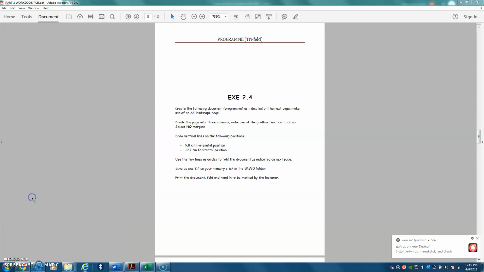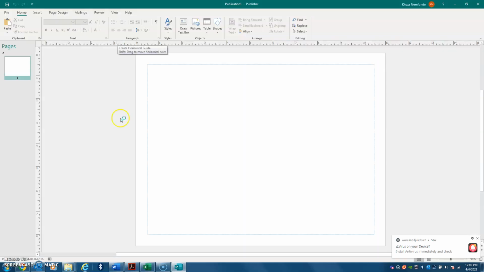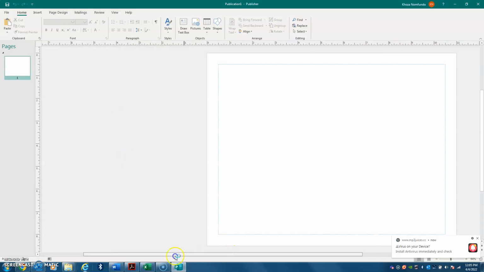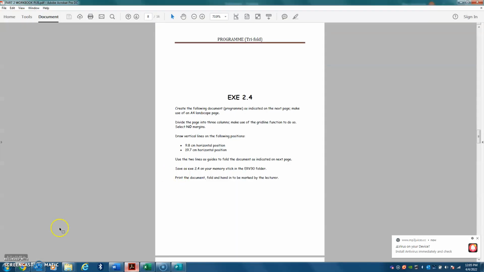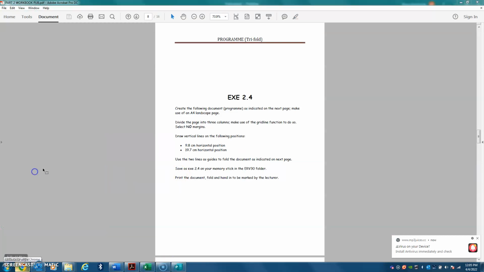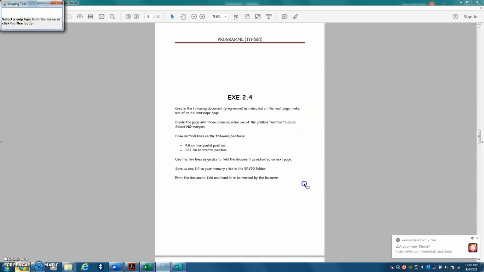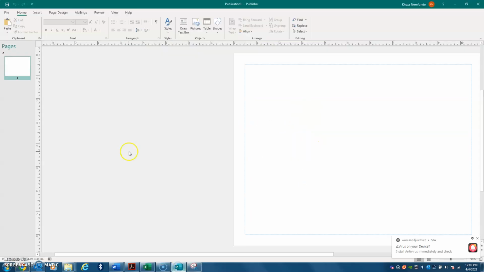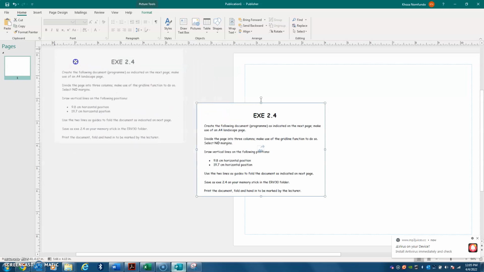Okay, go to Publisher. They say we are creating a blank landscape. So this is a blank portrait, this is a blank landscape. So we click on it, then it's going to open. Normally I do this. Remember, this is Publisher. To avoid the back and forth, the first thing that I do with the screenshots, I snip tool this. So I'm going to snip tool this, and I'll be pasting it here so that I see all the instructions required from me.